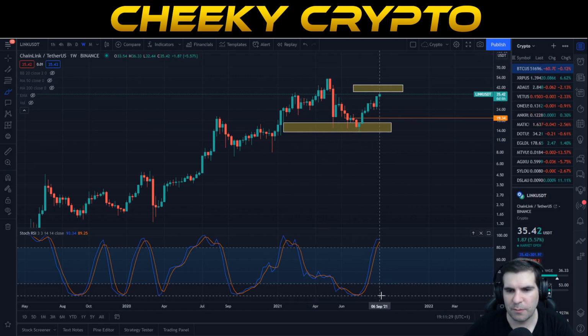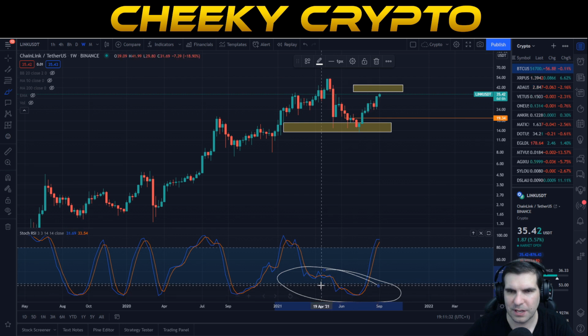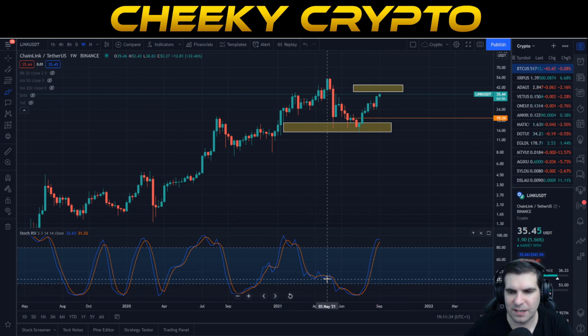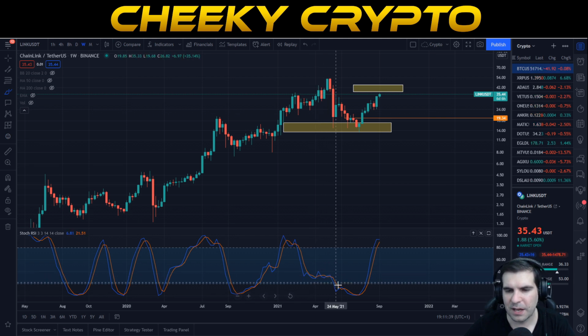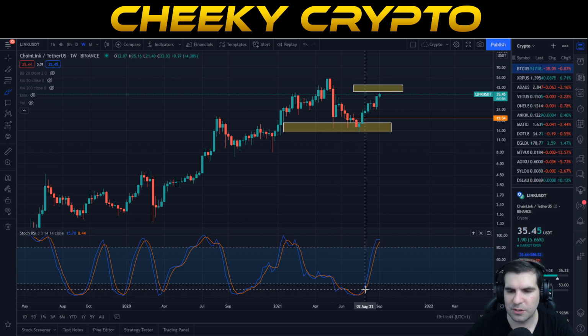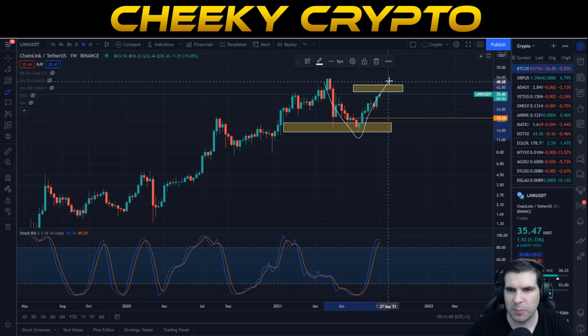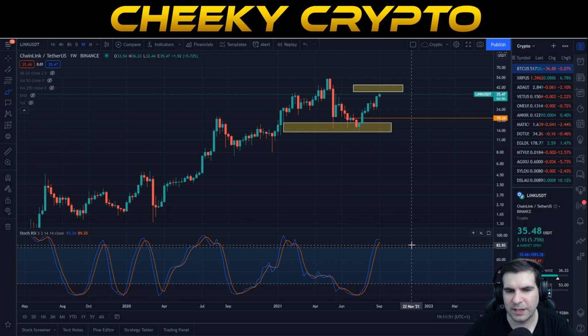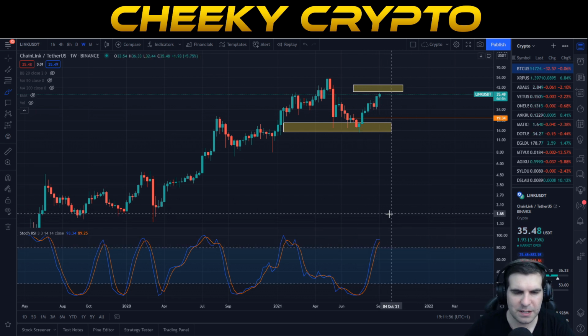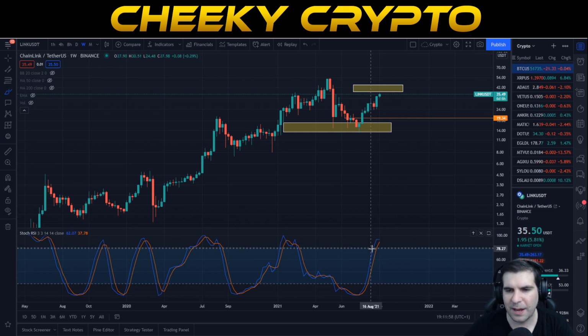We went into the correction and went almost all the way down to our oversold area, tracking around the low 30s. Then we went into the oversold area. We were in oversold status from May through to August. Then we started to see a good push back to the upside, a good recovery, this kind of V bottom. And again, we're overbought, and we can be up here in this overbought area for quite some time. I'm not too worried about that. Many of these altcoins we've been talking about on the channel have been up here for several months before they start to come back down. So again, we're tracking nicely.